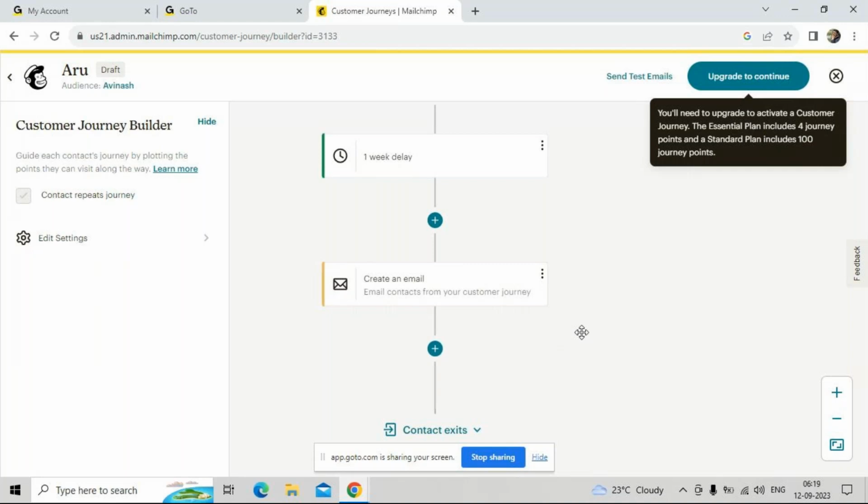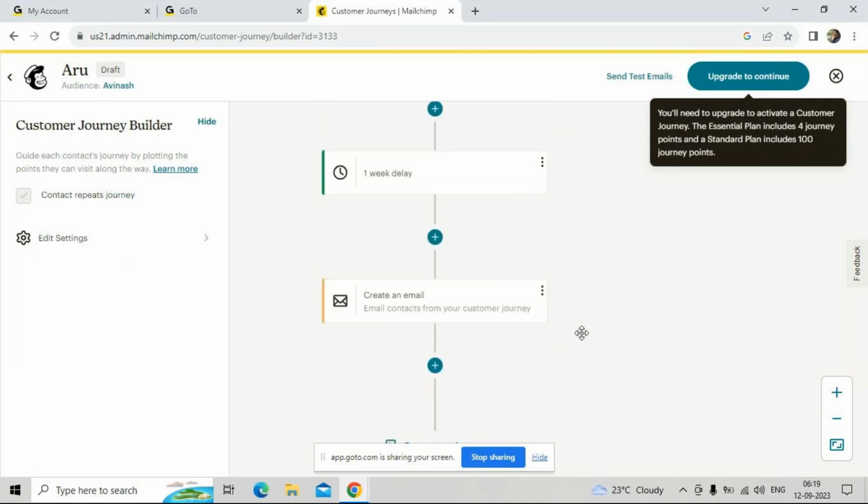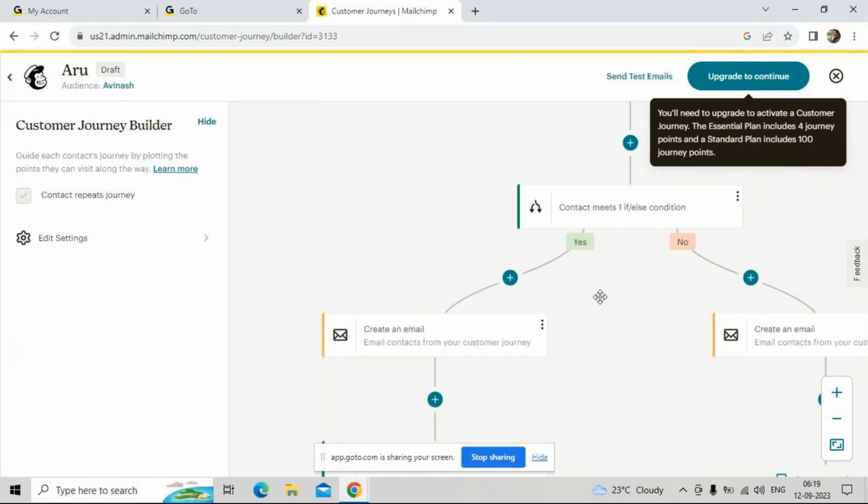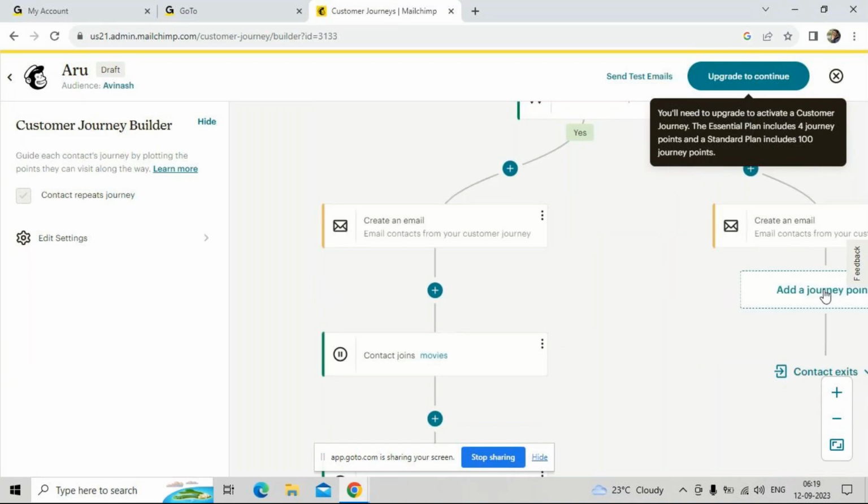So these kinds of automations we can build and save, so that they will be sent by default, and we can use multiple conditions.